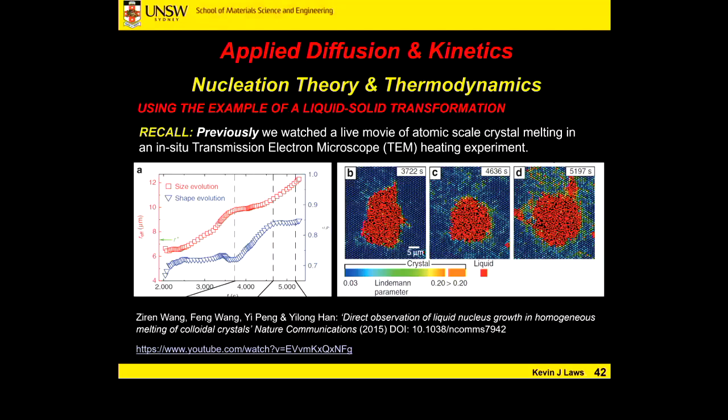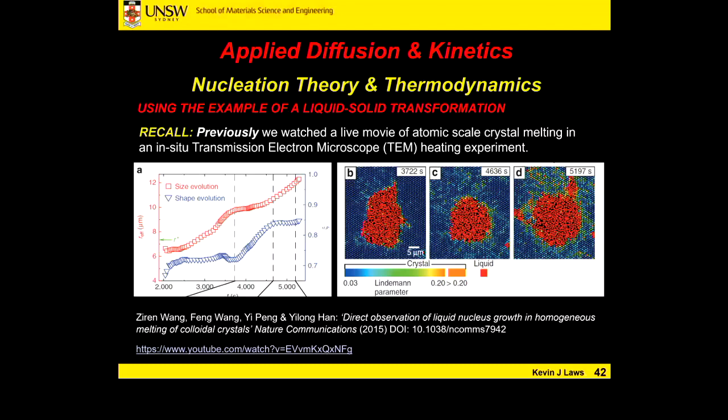Okay, so on Monday, we looked at that example movie where we saw in the TEM this atomic scale event where the crystal was trying to melt. The temperature of that crystal was very close, maybe just above the melting point of that material, and we were seeing a stochastic popping up of local melting. We had the nice ordered crystal lattice, and then we'd see a little zone of atoms starting to move about and melt, looking amorphous. But they'd pop up and disappear. It wasn't until we got two in close proximity, close enough to join together and create a bigger zone, that melting actually progressed.